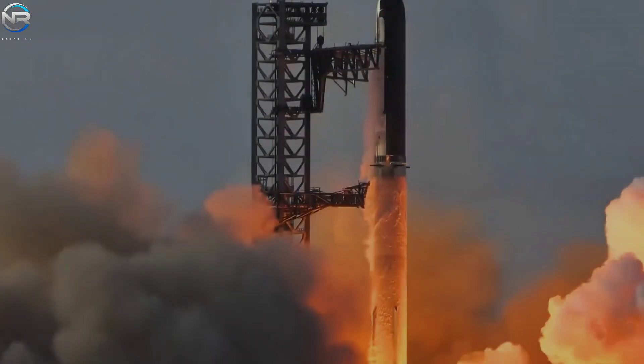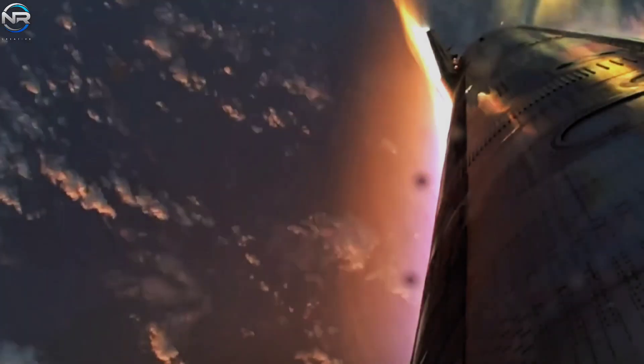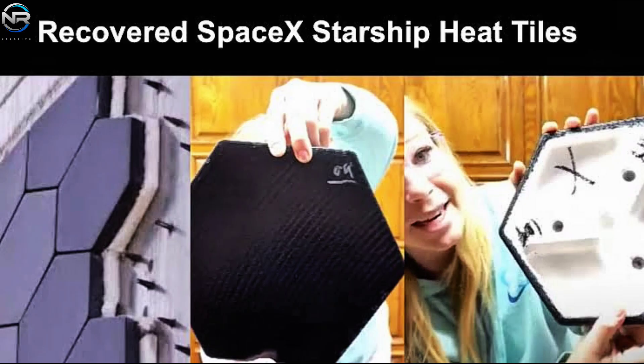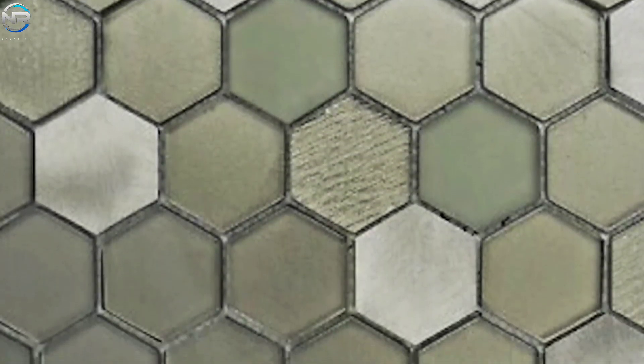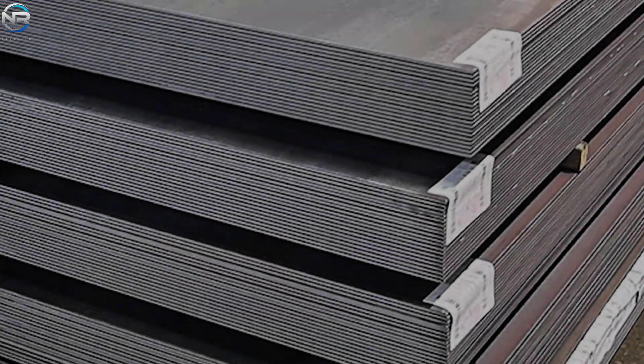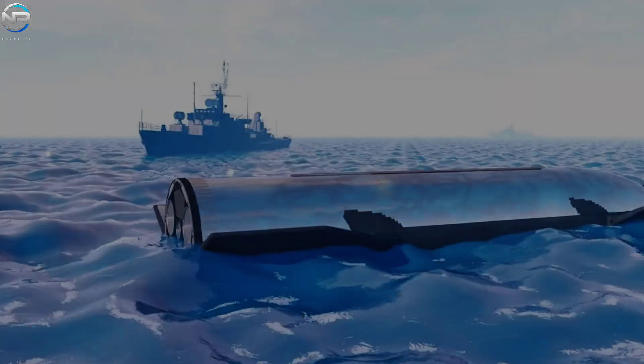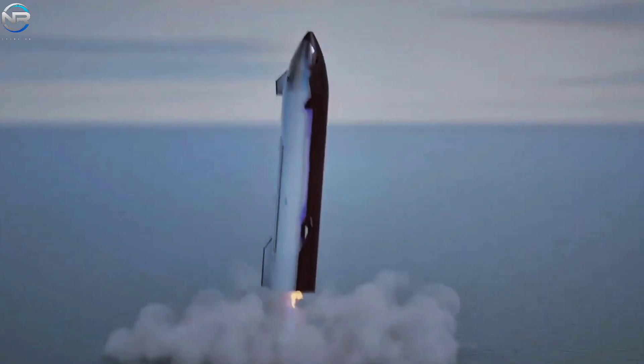Unlike ceramics, metal tiles are intended to be reused multiple times without extensive replacement. Flight 10 demonstrated this capability — Starship successfully functioned with intentionally removed tiles and metal test tiles, showing the overall system can withstand extreme conditions and still be reusable. Optimizing these metal tiles could enable Starship to achieve a reusability rate far exceeding that of the Space Shuttle, which required months of inspection after each mission. SpaceX does not consider oxidation a major obstacle but rather valuable data for refining their design. In the future, they may experiment with super alloys like Inconel 718 or Hastelloy-X, which naturally develop a protective oxide layer and can withstand temperatures of 1200 to 1500 degrees Celsius with a much lower oxidation rate than conventional stainless steel.